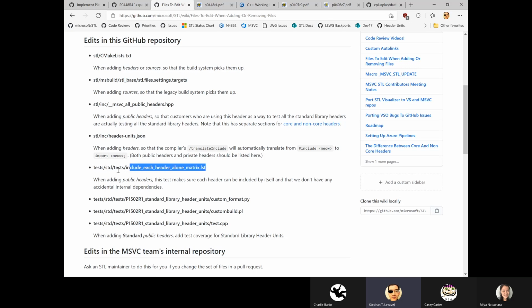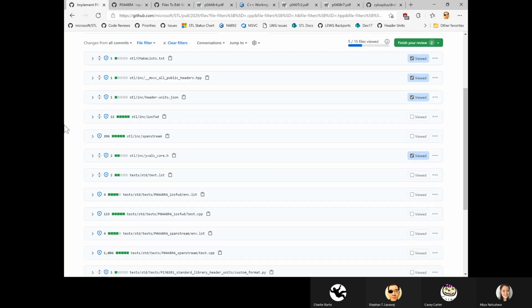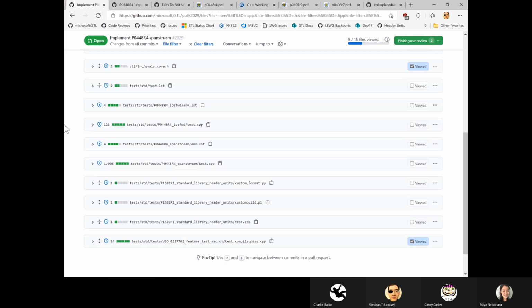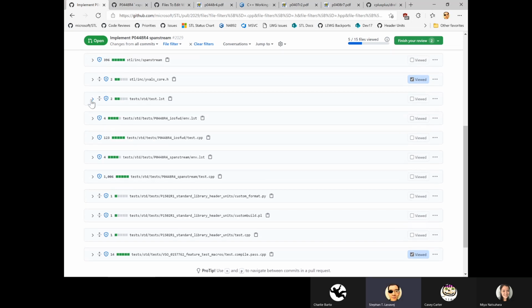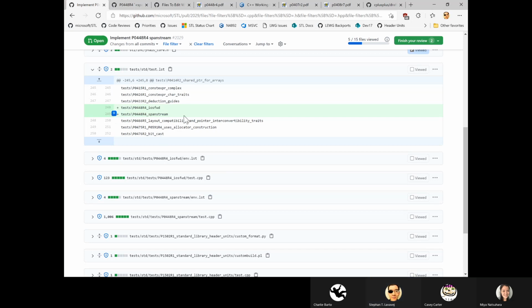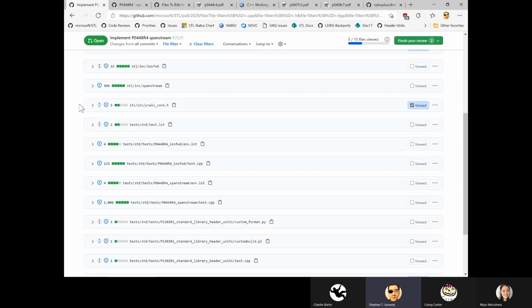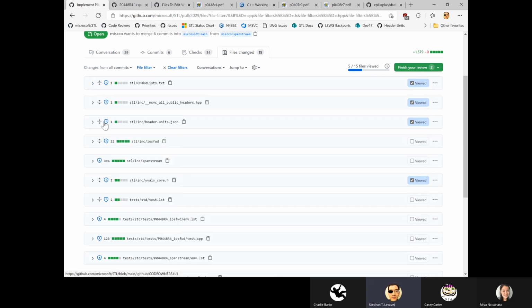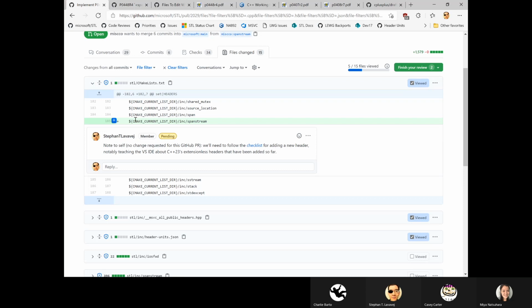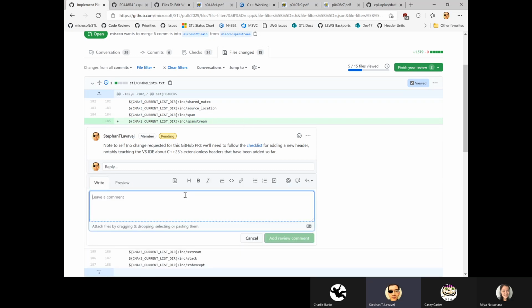Let's get this path copied. I'm trying to think where's a good place to mention it. Probably just test.list. It's not really adding a new test. What I want to do is add a free floating comment to the issue. Or mention it in CMake list, which I could, I've already mentioned something there. I'll just add another comment here. That way they're all tagged in the same line, because I know this one's not going to change, so it's not going to get outdated or anything. Needs to be updated for this new header.